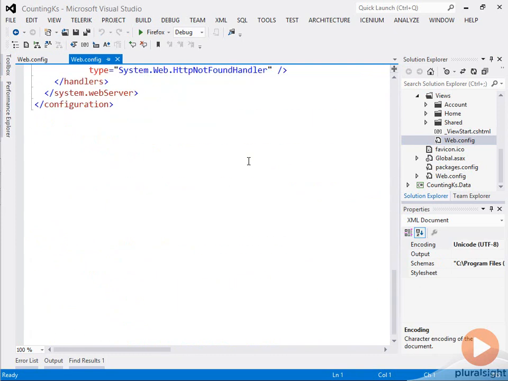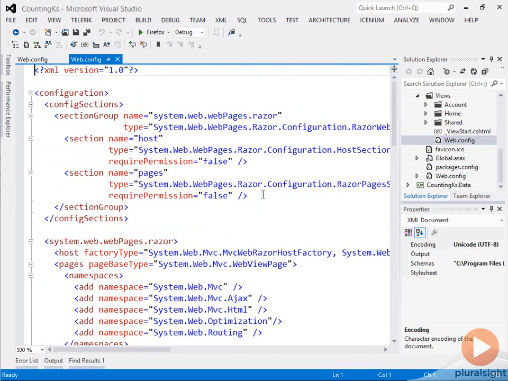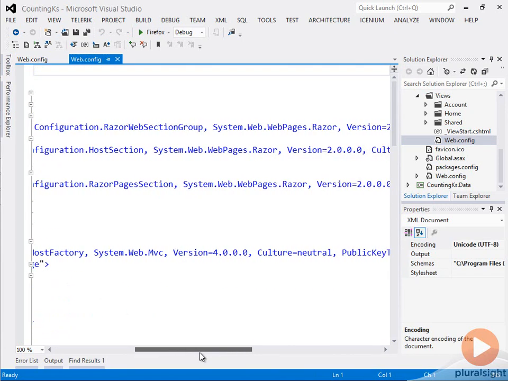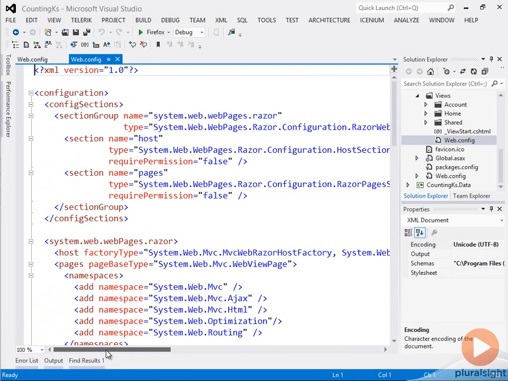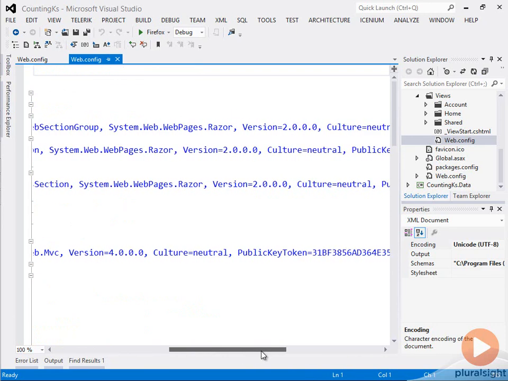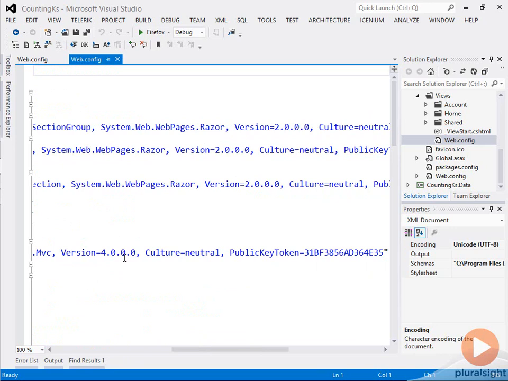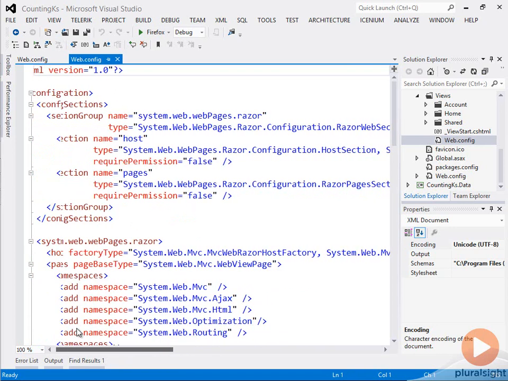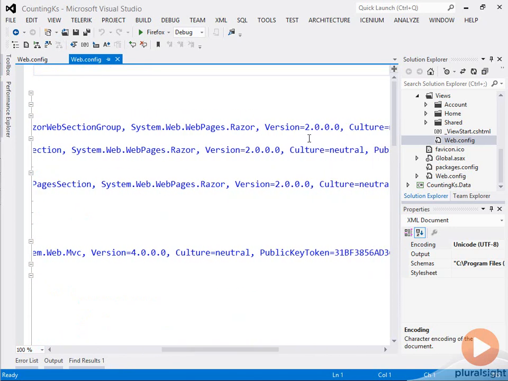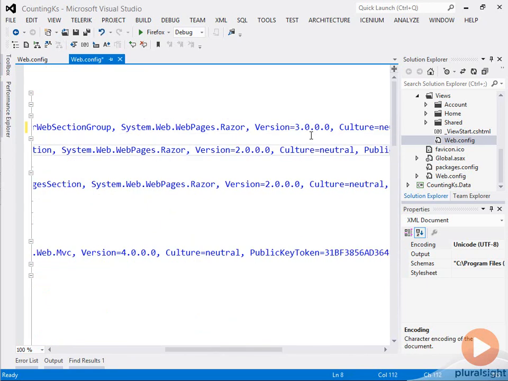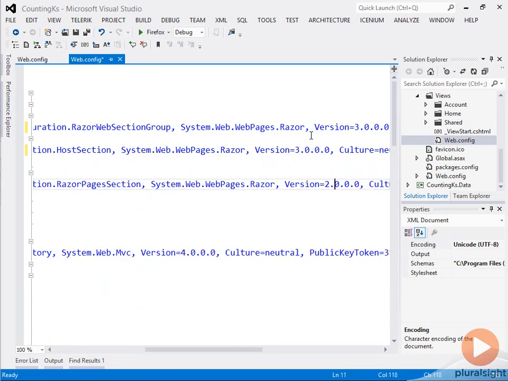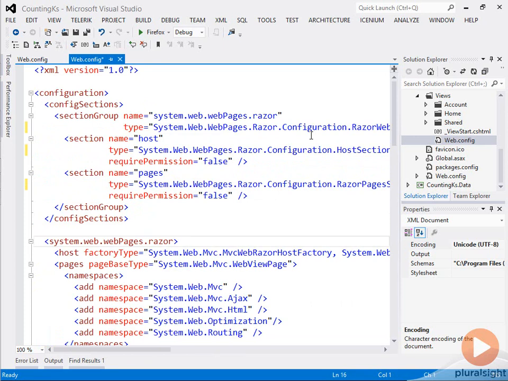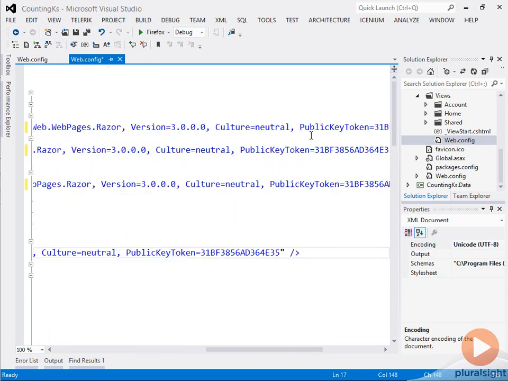This is a web.config that is specifically for the views, and it has a number of changes in here around Razor and MVC that all need to be changed from the 2.0 version for Razor, from 4.0 to 5.0 for MVC. So we can just come in here and make the changes for these 3. And your configuration file in your upgrade may be slightly different if you're not working from our demo, if you're working from your own project.